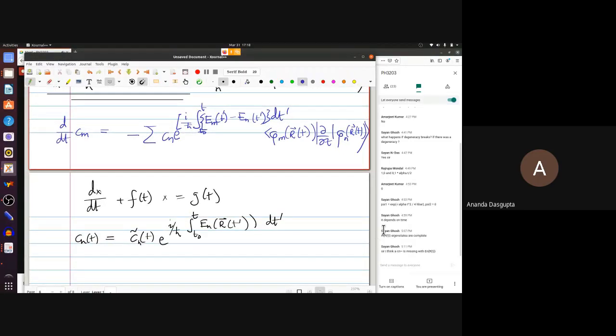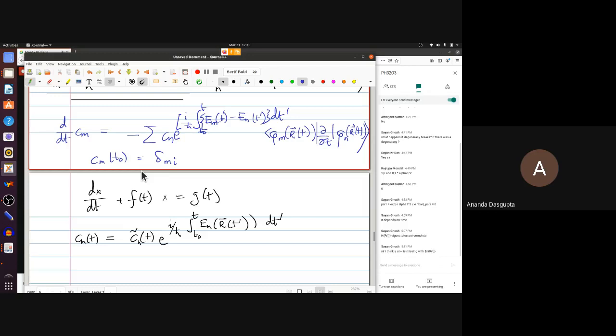Now, why are we so interested in this? We are interested because our situation is this, that at the initial time, at t0, Cm(t0) was simply delta mi, right? Our system was precisely in the ith instantaneous energy eigenstate. So Cm(t0) was 1 only if m were i, 0 otherwise. So initially almost all of these coefficients were 0, only one of them was 1. And now we are trying to find out how this evolves in time, and we have got a differential equation for this. And our claim is going to be that if m is not equal to i, then even at later times t, Cm(t) is going to stay very, very small. That is exactly what the adiabatic theorem tells us.